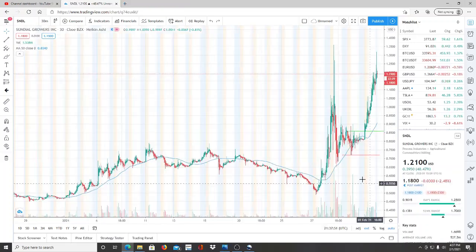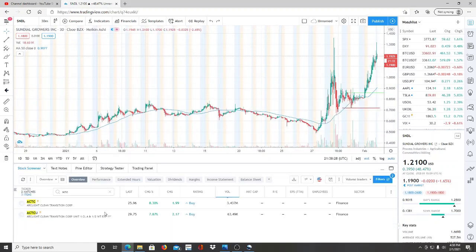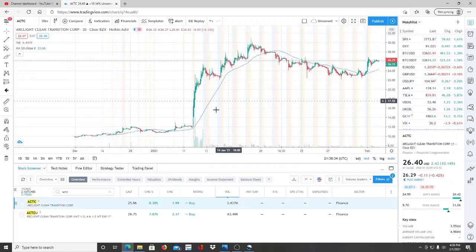For everyone who has stayed to this point, the ticker symbol I'm about to share is definitely one you want to do more research on and watch carefully. It's in the EV sector and focuses on a specific niche. I've been watching it for a few days, and an article came out on Friday that gave me even more confirmation of its long-term potential. It is a bit hyperinflated in the short term and was pulling down before bouncing back up, so watch it carefully. The ticker symbol is ACTC — Arc Light Clean Transition Corp.